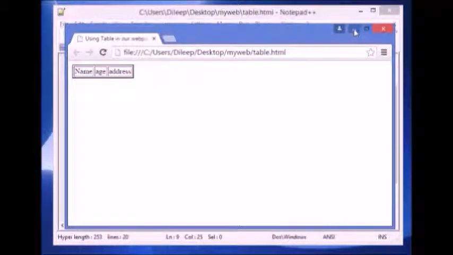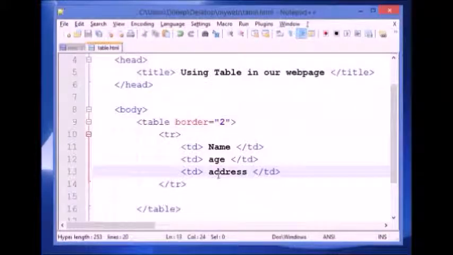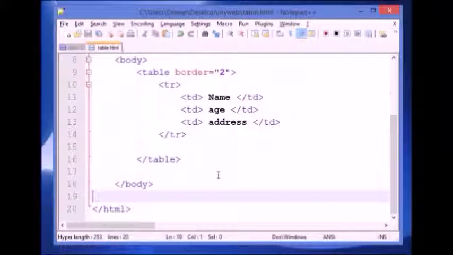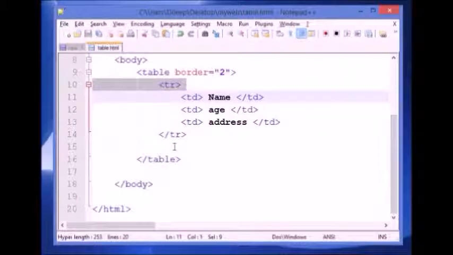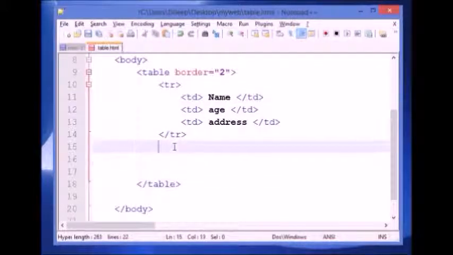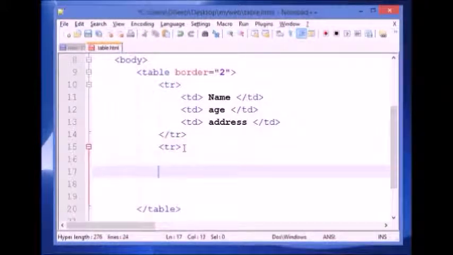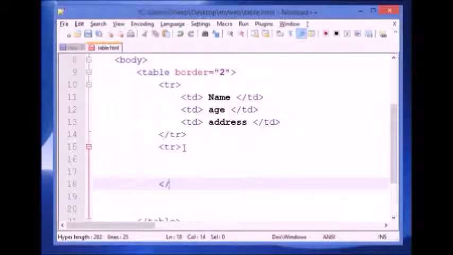All right, now similarly if I want to create another row, after the closing tag of the first row I will start another row with another tr tag, which is for table row, and I will close the tr tag somewhere down here.